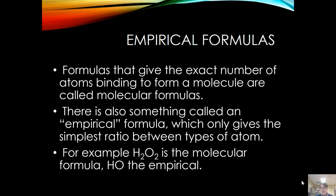Then there are other things like carbon. Carbon actually forms these extensive networks of carbon to where it's almost impossible to actually say this is the core molecule. And so having a basic empirical formula can come in handy there. So there are places where empirical formulas come in handy, although most of the time we're going to want to talk about the actual molecular formula.